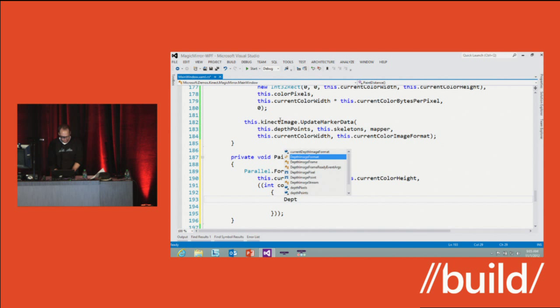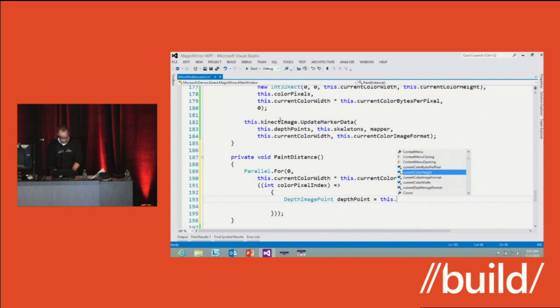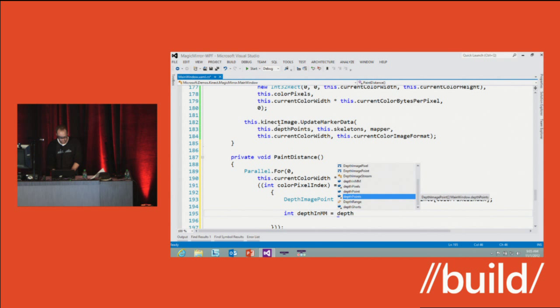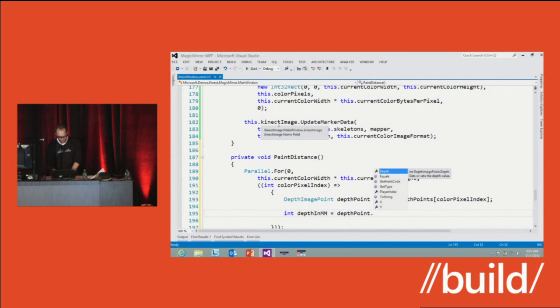So the first thing I'm going to do is get the depth image point from the right place using depth points. That's automatically being filled in every frame by the coordinate mapper call earlier. And I'm going to pass in color pixel index. I'm going to go get the right one. I'm going to get the depth in millimeters, equal to the depth point dot depth.